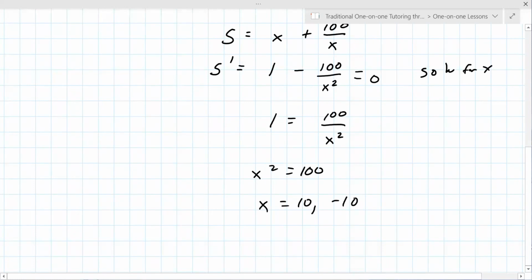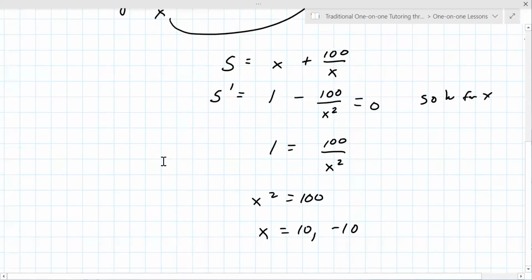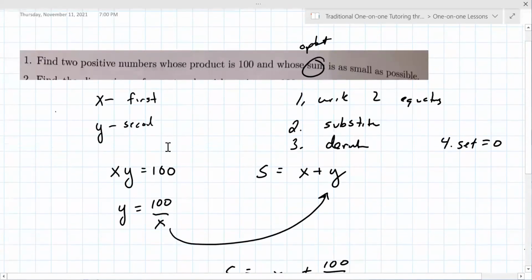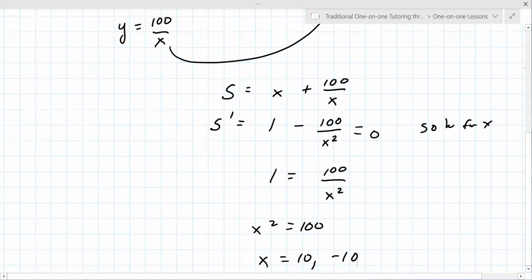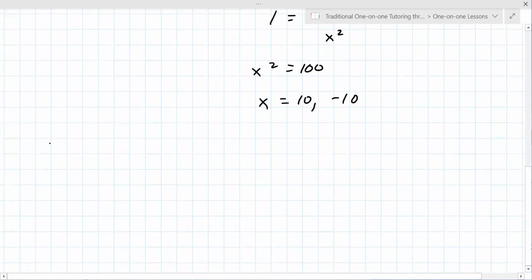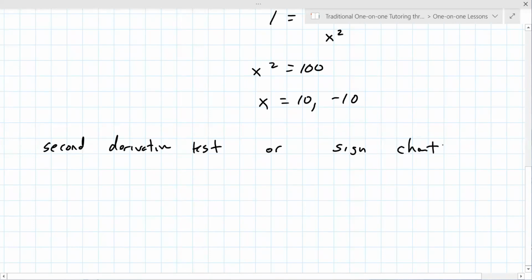Now, in some classes, you're supposed to show that these actually are critical points that produce a min or a max. Did your instructor mention anything to you about that? In some classes, you have to either use the second derivative test or a sign chart. Did you get any indicator? I don't remember anything about the sign chart. Okay. How about the second derivative test? Yeah, I've heard of that. Okay.